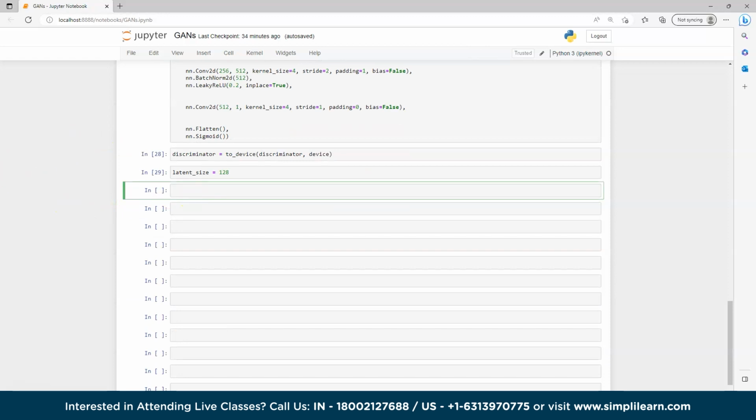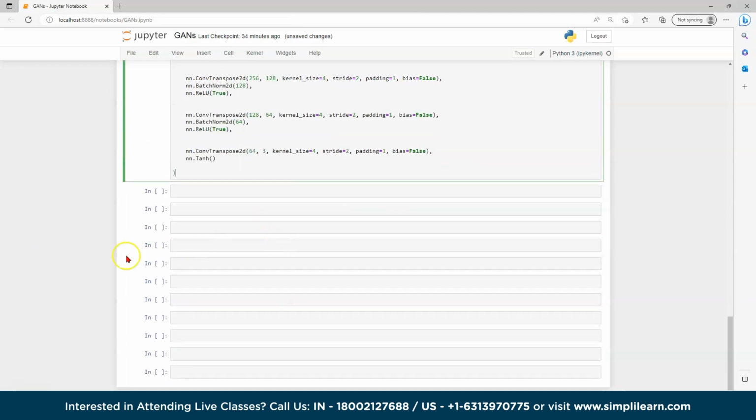Now we will set the generator, with sizes like 3 into 64, 64 or 32, 128 and so on for all the layers. I am setting this for the generator.